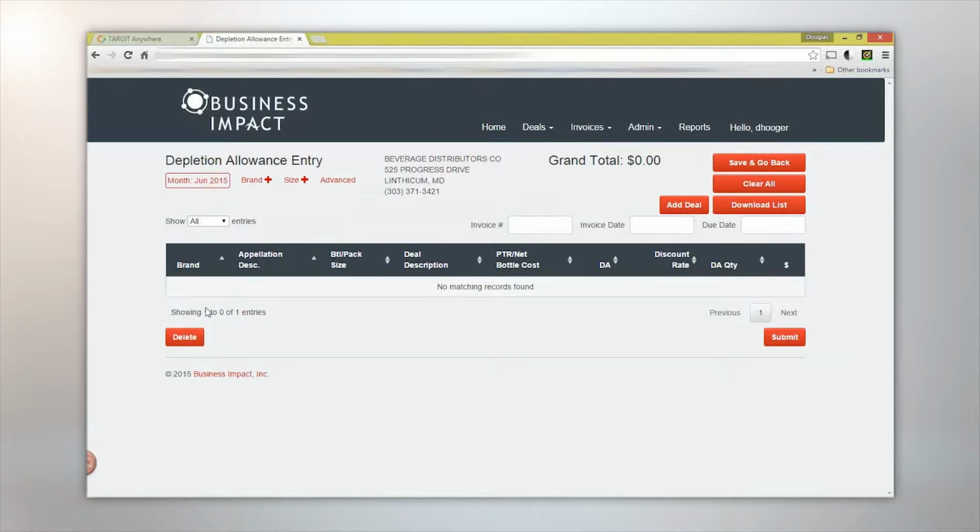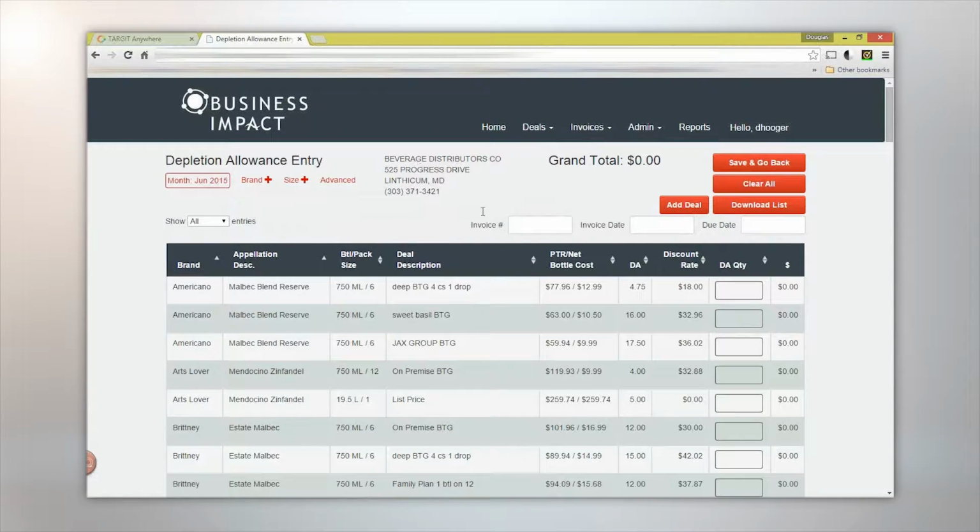So here we're going to create an invoice for beverage distributors, and this is going to memorialize the crimes against the winery, right? Correct. So we'll put in the date here, 21, 2015. And one of your hopes was that this would speed up, because you wanted to automate this, and this was really a first step. Ultimately, you'd like to see invoice level data coming through and actually automate through, and that'll be the next step off of this.